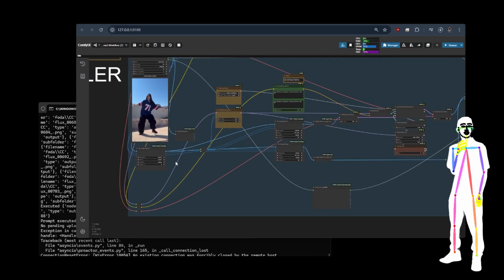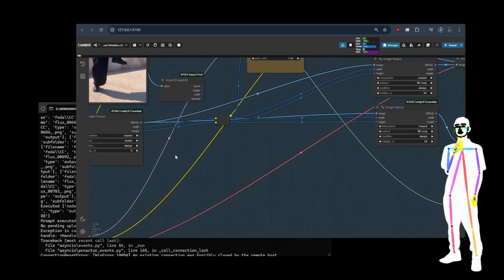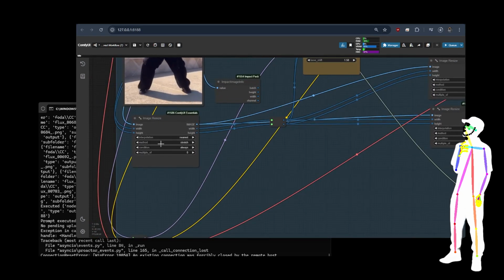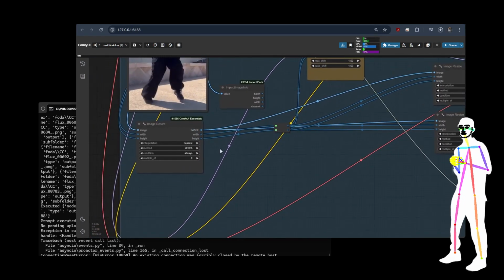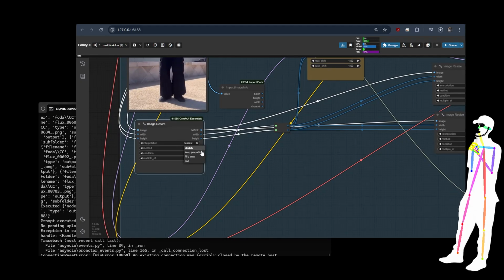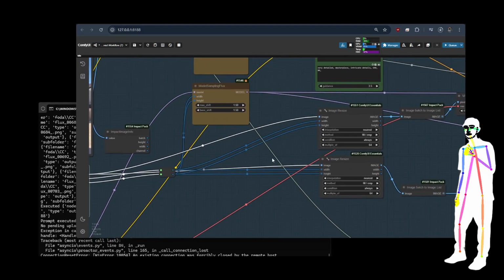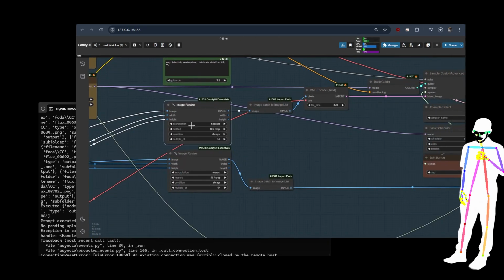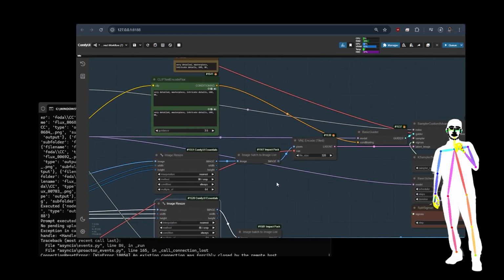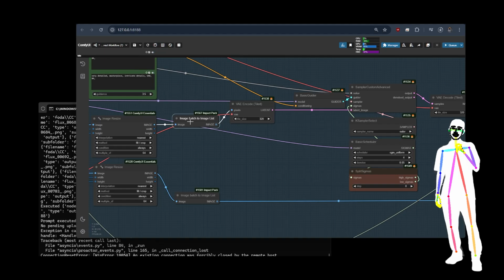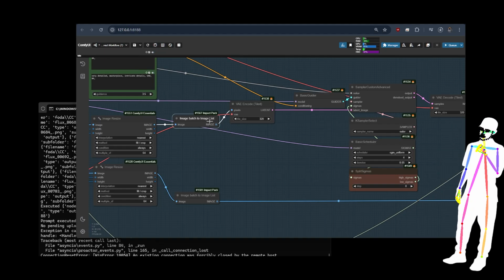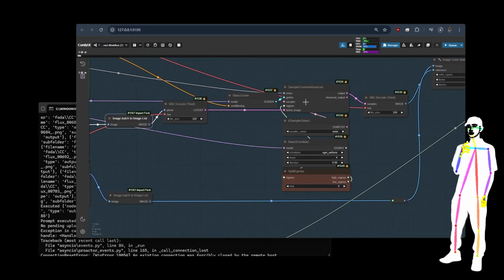But basically what we're doing is we're taking the video in. We're making sure that the size matches the aspect ratio. I don't know why it's on stretch. It should be on fill crop or keep proportion. We're using 1.5 boost. We, as I say, do the resize on fill crop. And then this is crucial. We send image batch to image list before we push it into the sampler.